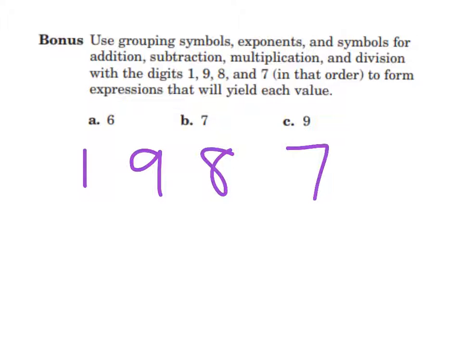to get these answers? You know, so like for example, if I would do 1 plus 9 plus 8 plus 7, I would get 25, and that's not one of the choices. Okay? Let's get rid of that. What if I did like 1 plus 9 minus 8? So 1 plus 9 is 10. 10 minus 8 is 2. 2 plus 7 would give you 9. Alright? Now, one of these is really hard.